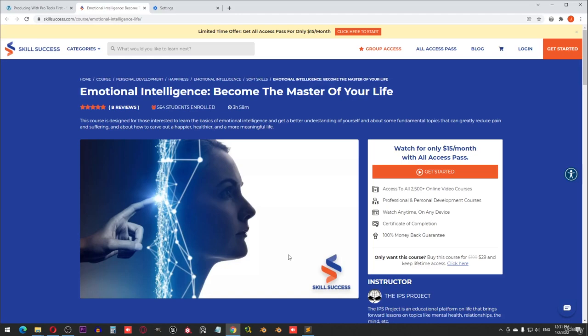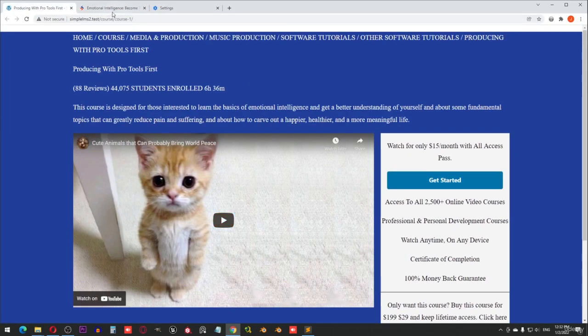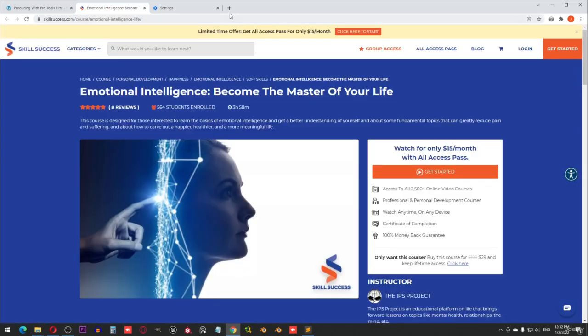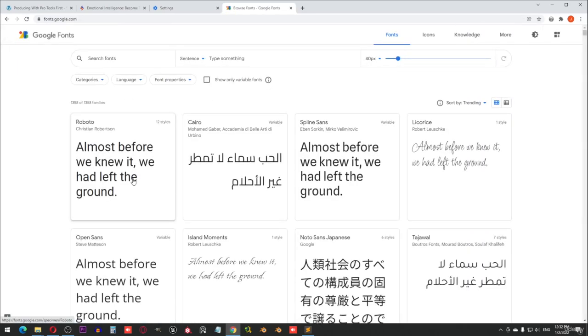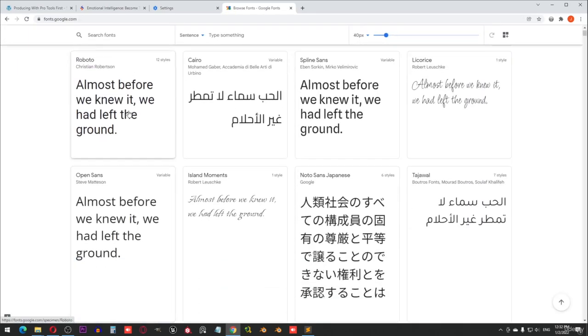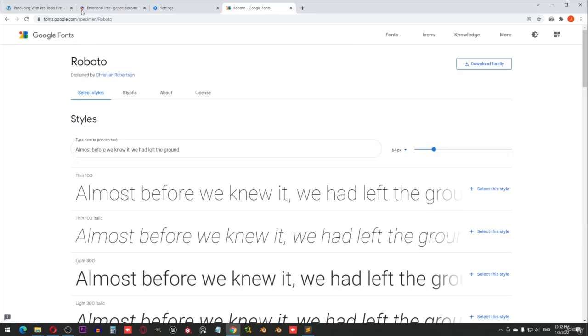Alright, so in this tutorial I'd like to show you how we can change the fonts of our text here to make it look interesting. So I'm gonna be jumping into the Google Fonts. I'm gonna show you how we include that. I'm gonna go here, for example, to this, and I'd like to choose some kind of Roboto. Yes, we can use this one.